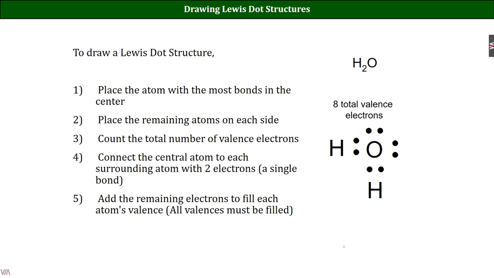So there's a couple of generalization rules that you can use that are usually correct, but not always. For instance, the atom that you have one of is usually in the middle, but not always. In fact, the atom with the most vacancies is usually in the middle, but not always. There are exceptions to those rules. So we'll go through it this way first, and then I'll teach you the version that has no exceptions.